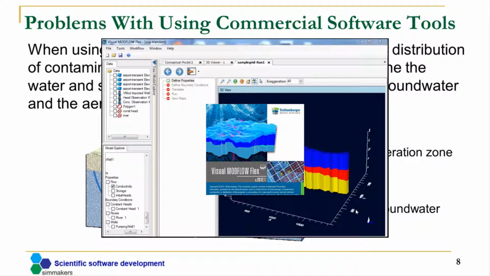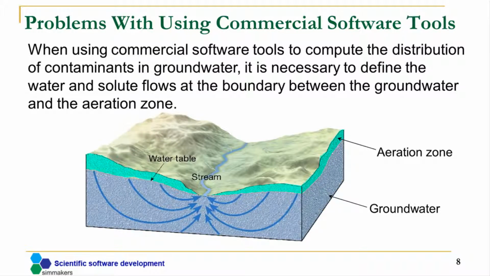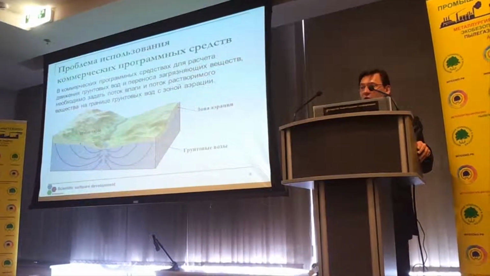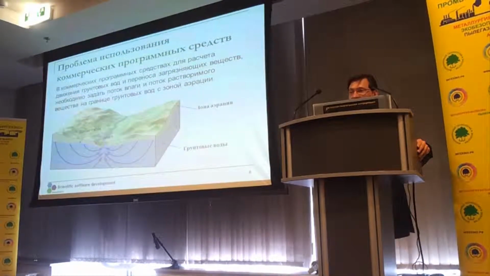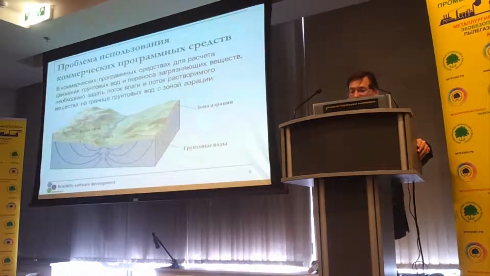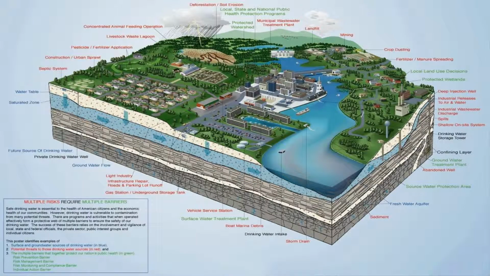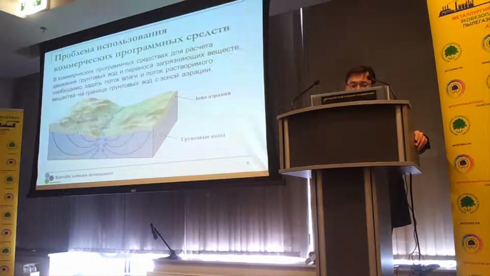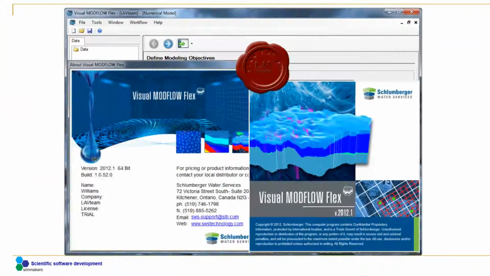However, in this tool, we also need to specify the contaminant concentration directly at the groundwater level in order to simulate the spread of contaminants in the groundwater and to assess whether or not it falls into the water reservoir. The user usually never has this initial data. The only thing he may know is how much the soil surface will be contaminated. Therefore, we have the following problem statement. First, we must compute how many contaminants from the soil surface will get into the groundwater according to the given thickness of the aeration zone, with its hydrological properties and other parameters that determine the dispersion of the contaminant set. With this data, you can use the commercial tool Visual Mod Flow to compute the groundwater distribution of the contaminants.